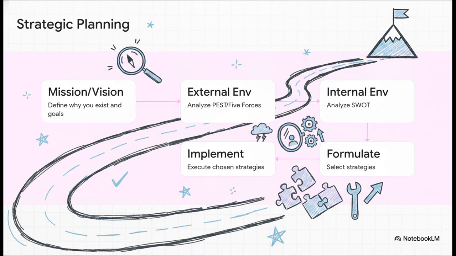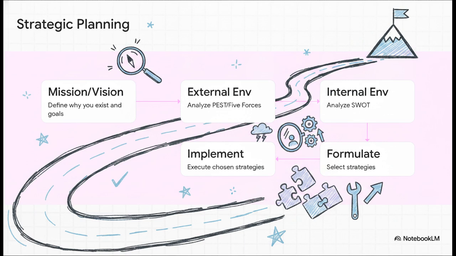So before a company can sit down and crunch the numbers for next month, they have to zoom way, way out. We're talking about the long-term, 5-year macro vision of the business. I mean, every successful journey starts with a destination, right? There are 5 logical steps to this, basically a recipe for setting that ultimate destination. First, you define your mission, your vision, and your goals. Why do you exist? Then, you analyze the external environment using tools like PEST and Porter's 5 Forces to see what you're actually up against out there.